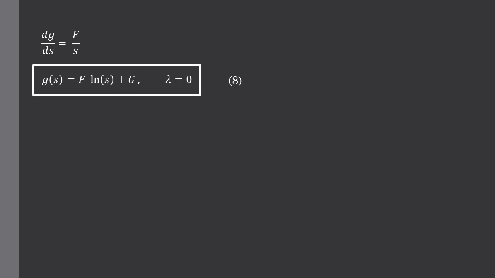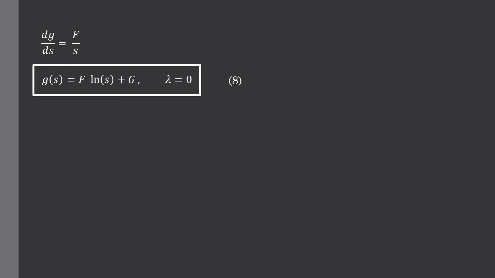Looking at equation 8, we have a constant times the natural log of s plus another constant, and that's for the lambda equals 0 case. If you think about that, the logarithm would be like a line charge. You might see the logarithm of s. And so looking at that, we now have g of s for the lambda equals 0 case. We found g of s for the lambda greater than 0 case with equation 7, and we knew h of phi for all values of lambda 0 and greater from equation 6.